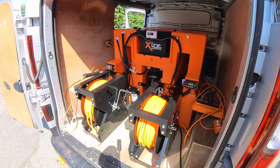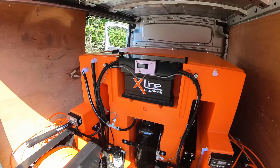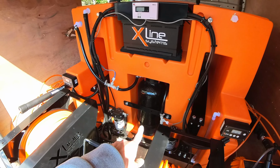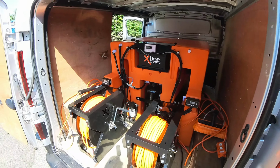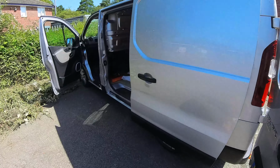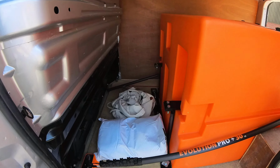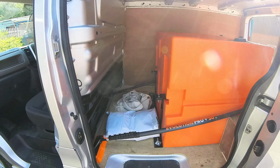In today's van we've installed a 750 litre two-man system. It's set up to filter the raw water via deionisation, so there's just a single resin vessel there. If we just show you how much space is left in this Renault Traffic Sport, gives you an idea. So this is a 750 litre tank, and it leaves that much room.